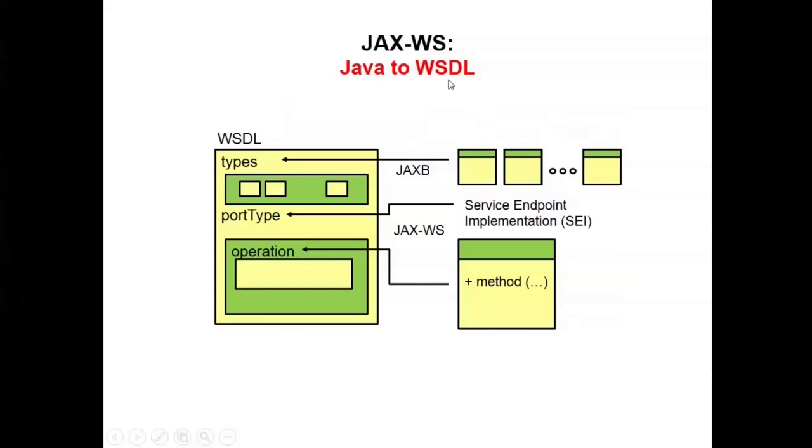So Java to WSDL conversion, because the request that you are going to send, you are sending as a SOAP request. SOAP is XML, and who is going to handle the request? Some Java classes, right? So there is some Java to XML conversion, right? Who is responsible to handle the Java to XML conversion? I already told you last day also, when your SOAP request is going and the SOAP response is coming, SOAP request and response both are XML, right?